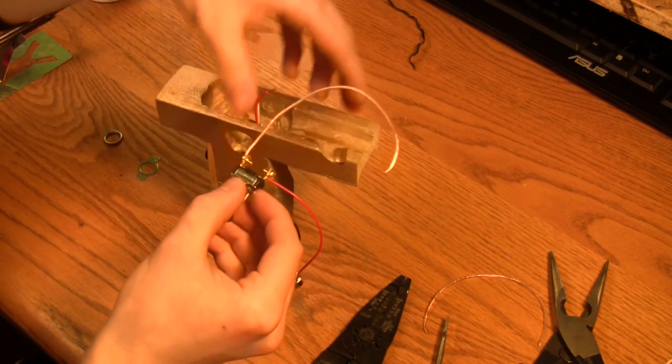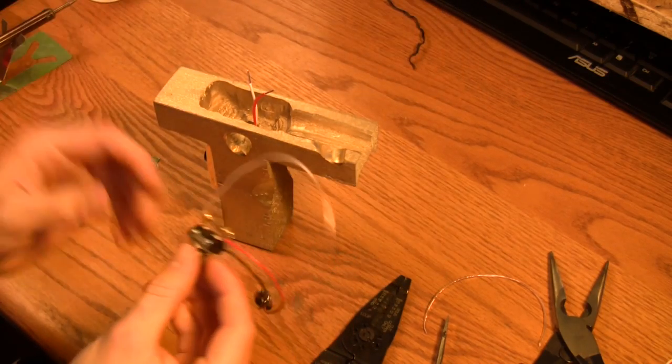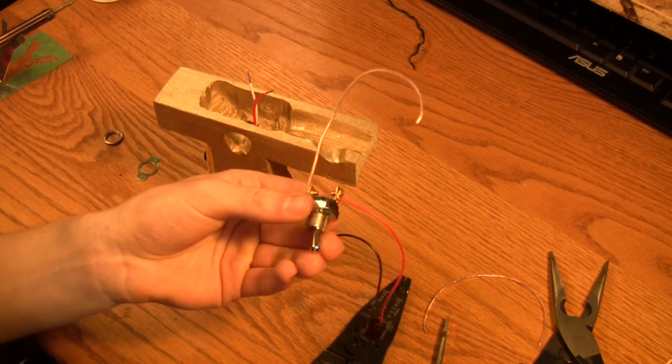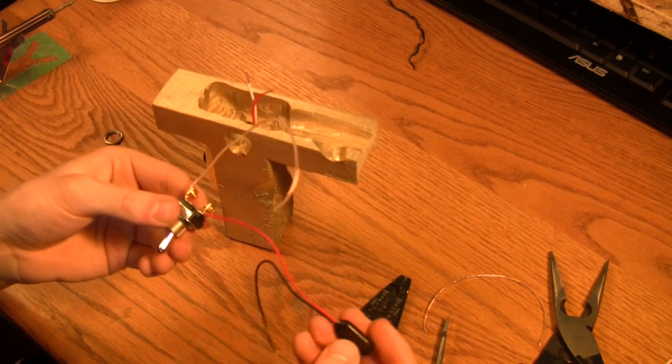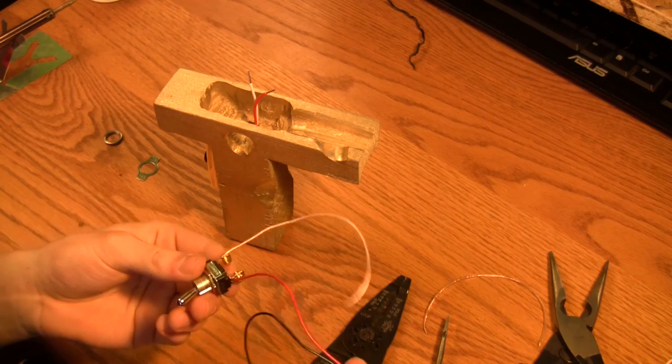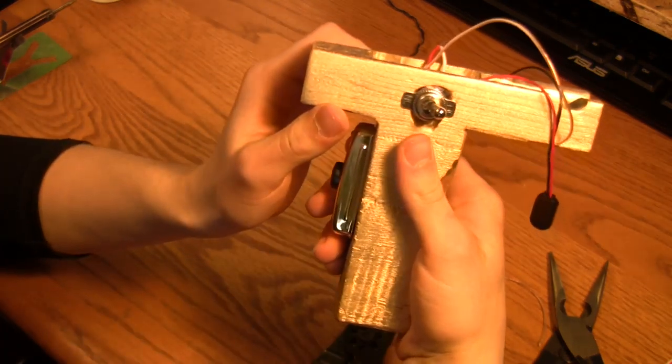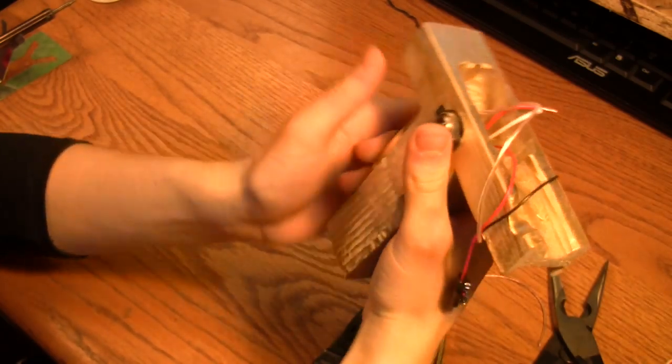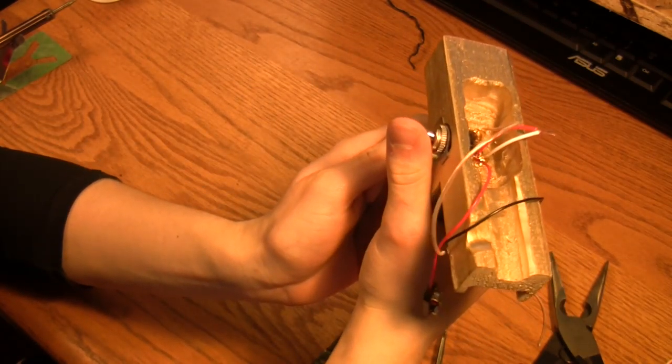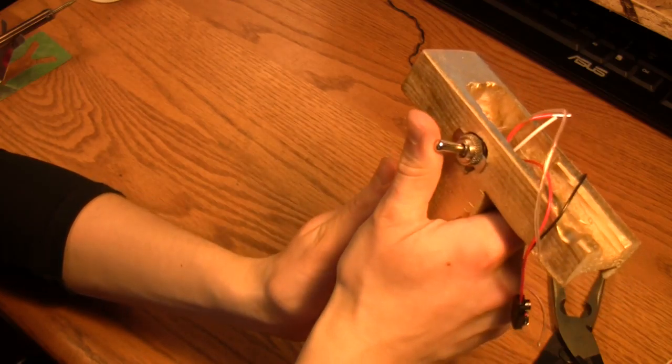So now your safety will look something like this. It will have one wire from the 9-volt battery snap connector and the other side will be a piece of wire that will go to the back of the pistol grip. And now you can stick this through the hole and you're done with this part.